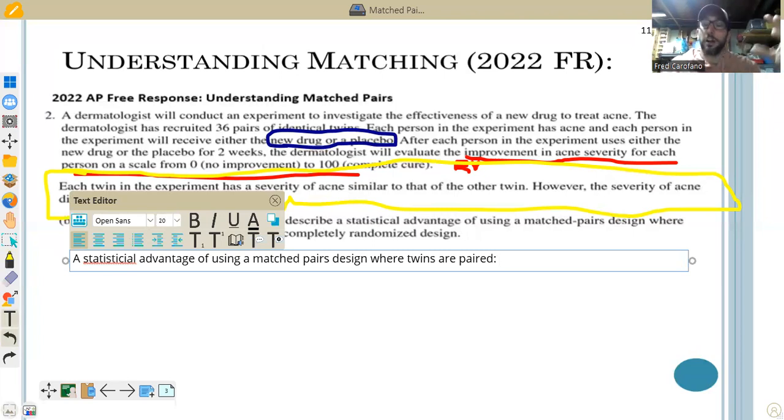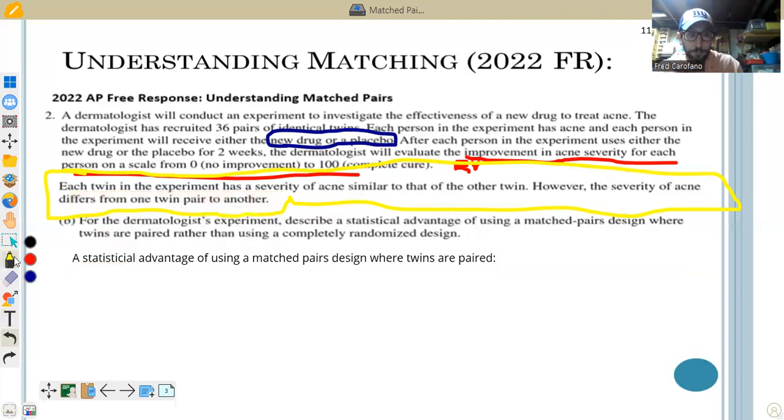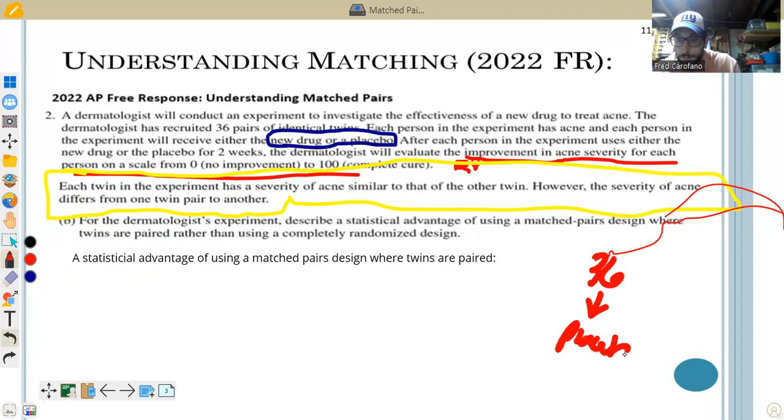What's an advantage of pairing the twins together, giving one twin the placebo and one twin the new drug, as opposed to the alternative approach, which would be to just take 36 people to get the placebo, 36 people to get the new drug, and then we compare in the end.